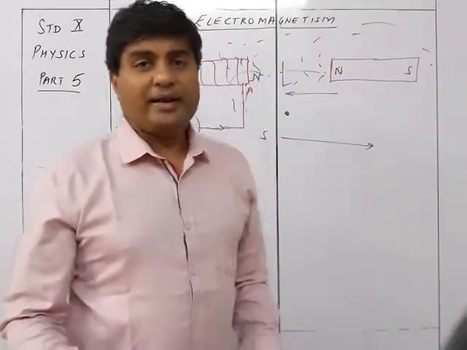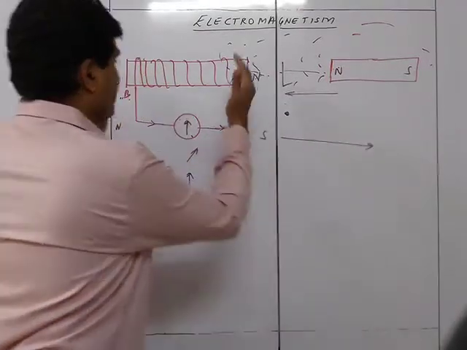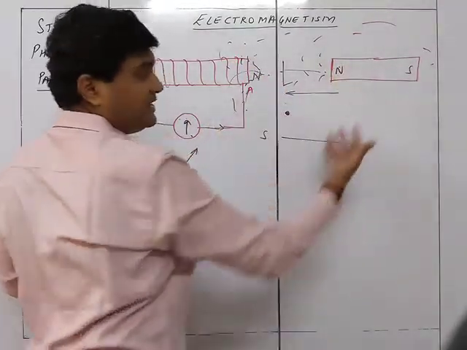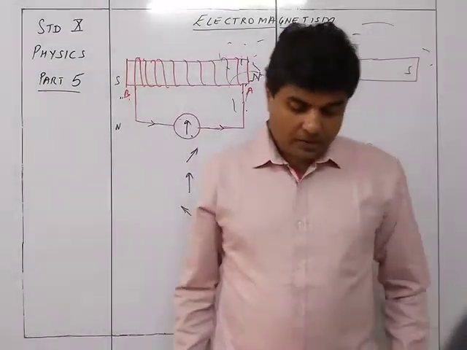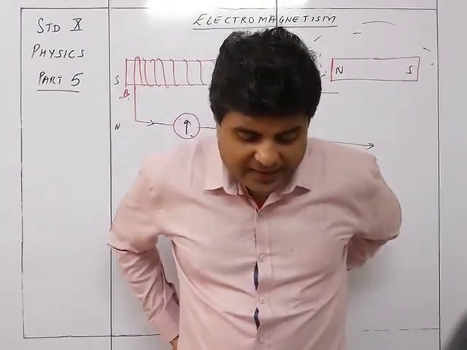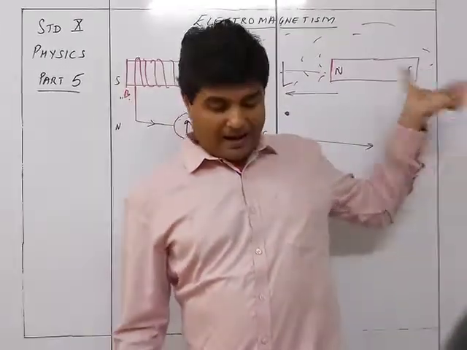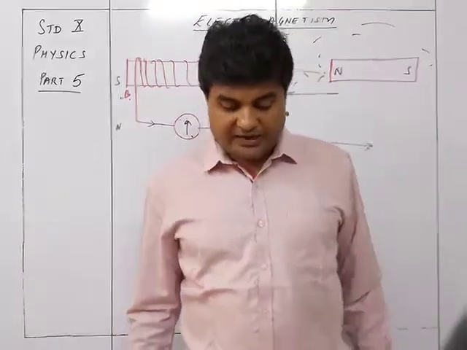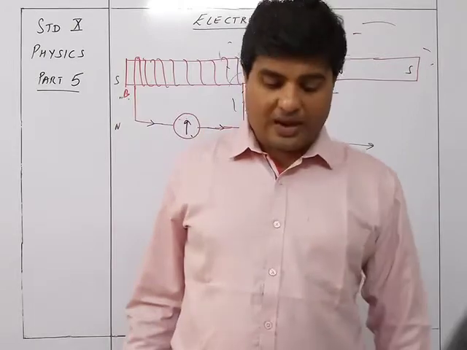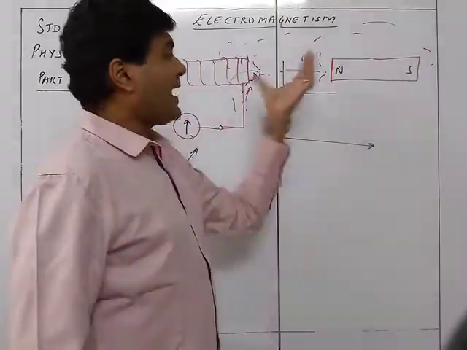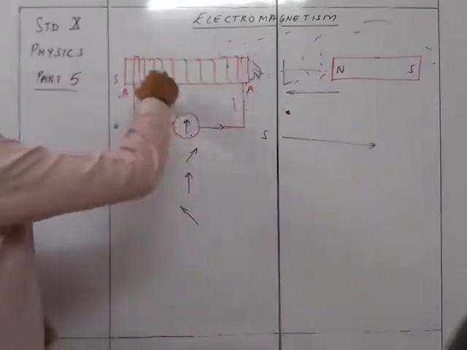So, what is electromagnetic induction? Electromagnetic induction is that an EMF is generated in the coil when there is a change in the magnetic flux linked with the coil. In electromagnetic induction, the mechanical energy spent, that is the work done in moving the coil or the magnet to change the magnetic flux, is transformed into electrical energy in the form of current in the coil. So here the mechanical energy is getting converted into electrical energy.